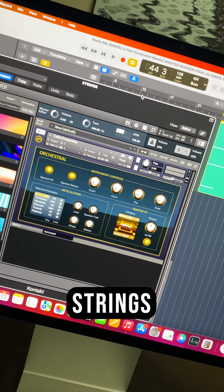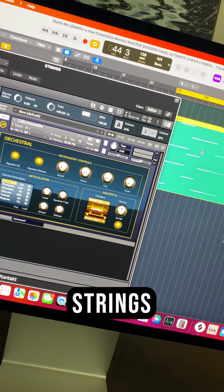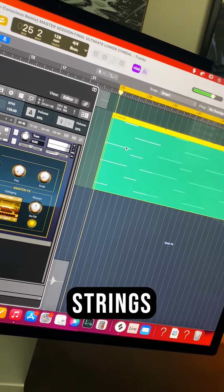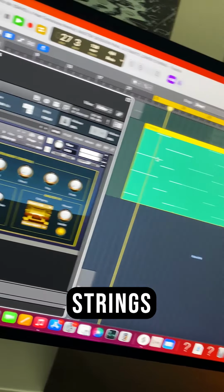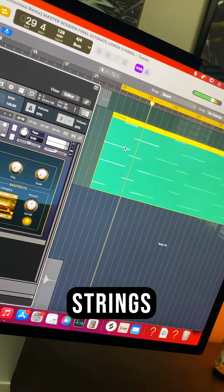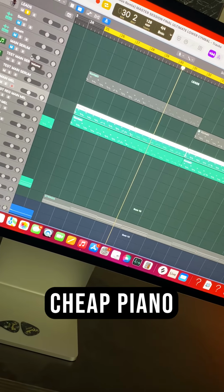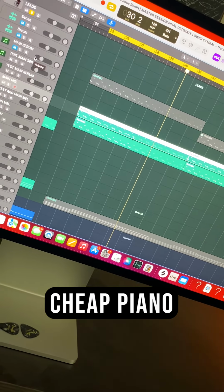Then I piggybacked off of his chords that he played already, and I just did the same chords with strings, and I used this Contact plugin for that. Then I added this, it's like a cheap piano. I just added a lot of reverb and added some sidechain compression, which gave it a weird, cool little effect.